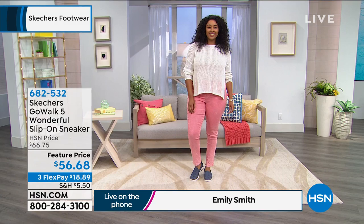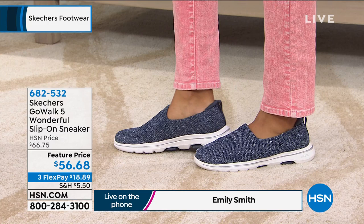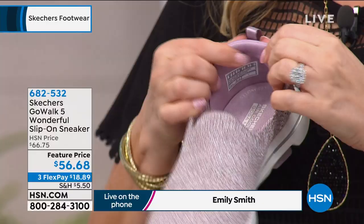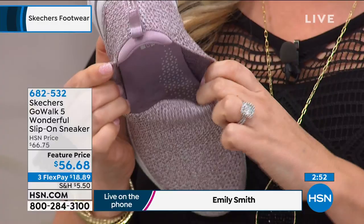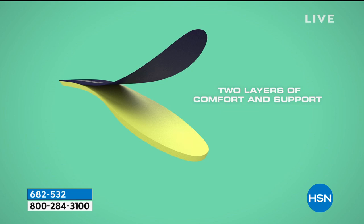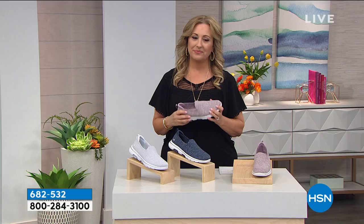It's got a closed round toe, padded collar, and a pull-up tab with a little shininess and ribbon-like detail. You can see the little pull-up tab and how cushy it is — without that attention to detail, that could be where rubbing happens. In the footbed, you can see little divots — it's an air-cooled goga mat insert, a mix of our two best memory zones: the goga mat (similar to a yoga mat) giving spring back, density, and durability, mixed with air-cooled perforations to keep it cool and give you responsiveness from the memory foam.